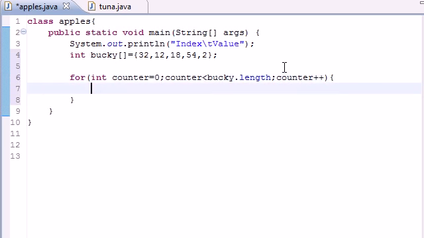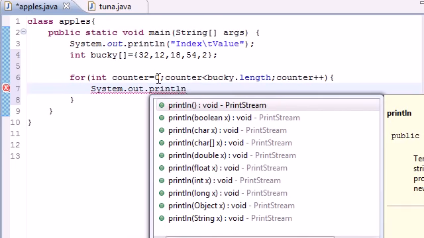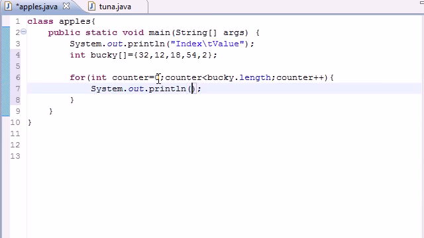And now that we have our for loop looping through 5 times beginning at 0, we can begin to use this. So let's go ahead and make a print statement. System.out.println. Did I type it right? Hopefully. And the first thing we want to output is the counter. What the counter is going to resemble is our index. It starts at 0 and it goes to 4. 0, 1, 2, 3, 4. And this is going to resemble the index. So this counter has the exact same value as the index.